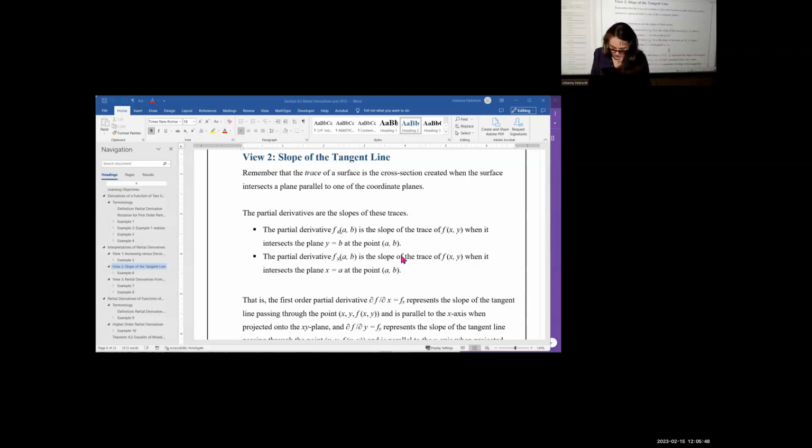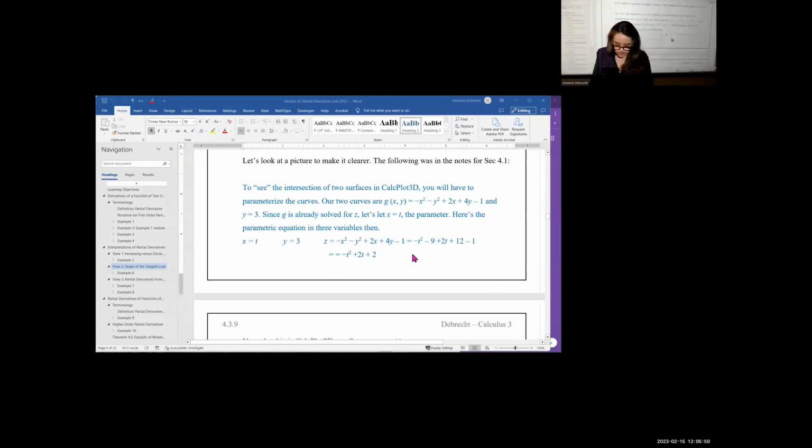All right, so let's go ahead and go through this example. Now, this is one we've looked at before in a previous section. So we have this graph right here. Negative x squared minus y squared plus 2x plus 4y minus 1, which is basically a downward opening paraboloid. All right. So we have this downward opening paraboloid, and we know it's downward because these are both negative, right? So it's downward opening. And we want to look at the trace when we hold y constant and allow x to vary. So we're going to set y to be 3.